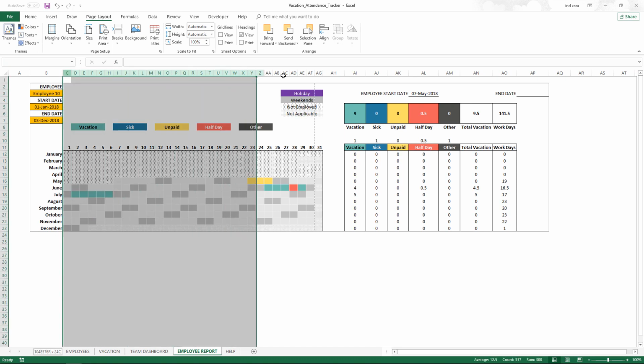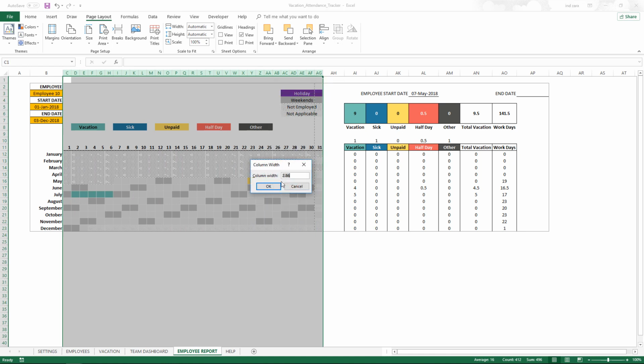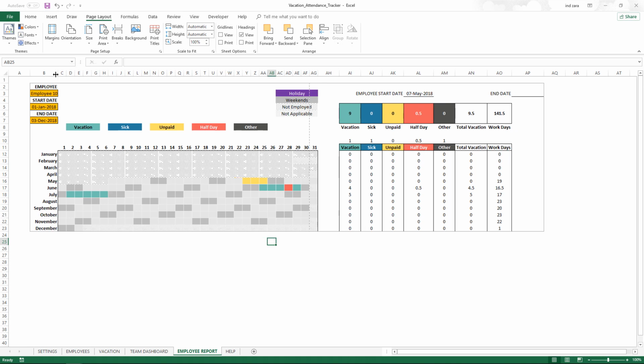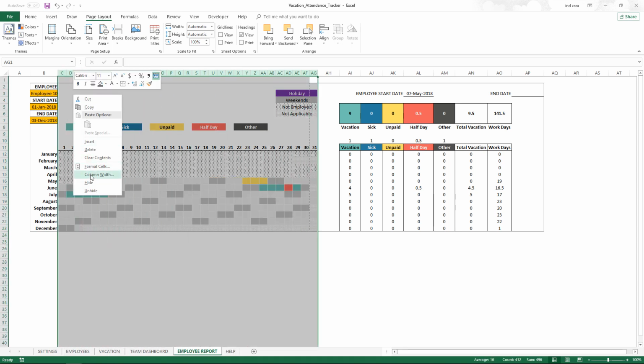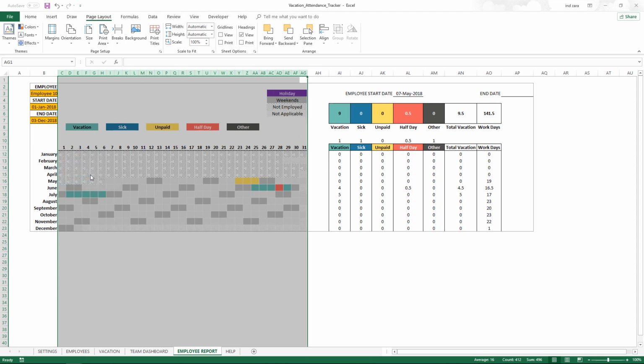And if you need more, I think we can check again what's the column width. So we have 2.86, so let's do 2.8, and we still are not yet within that. So I'm going to move this a little bit more, and we are still not there. And so let's do one more time. Column width 2.7, and that'll bring it up.